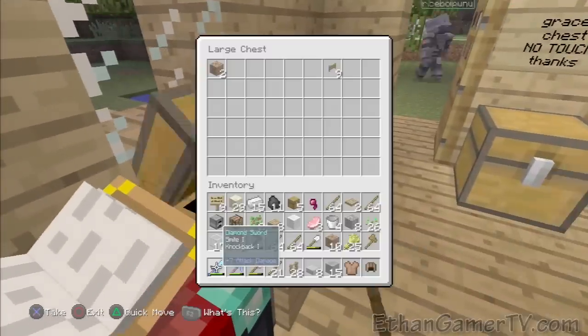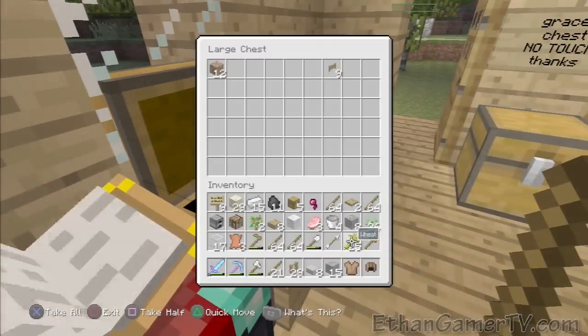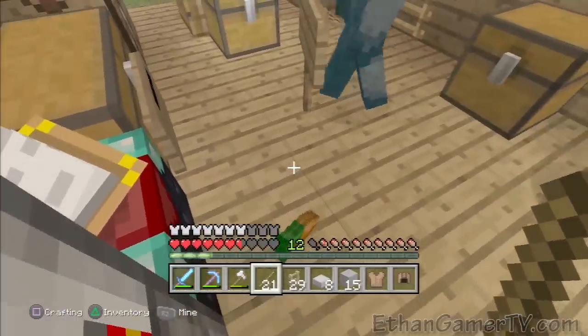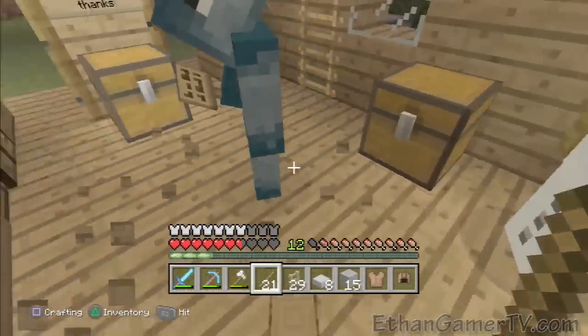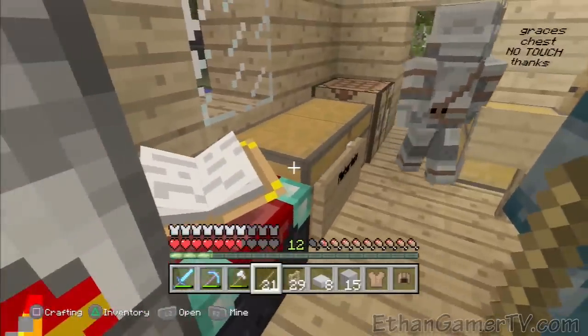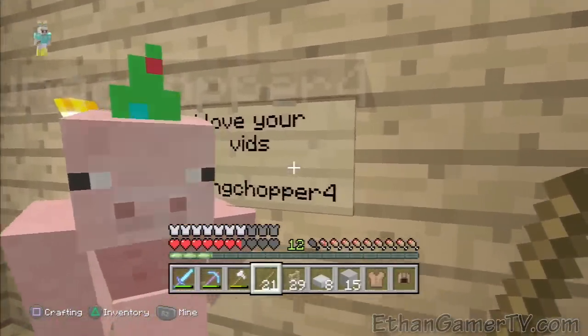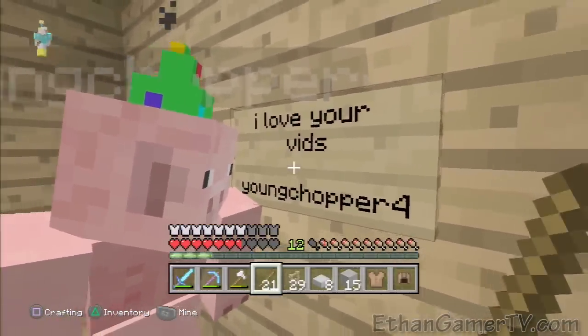You're giving me like everything. This is amazing. If I put all of this in the ladders. Oh my gosh. I'm getting like everything, dude. Oh my gosh. What does this say? I love your beds. Thank you, dude.